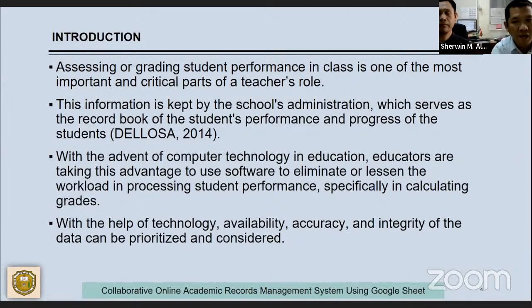Moving forward to our study, assessing student performance in class through grading is one of the most important parts of the teacher's role. The grades, as we all know, are sets of numerical data used to determine the level of academic performance of the students in different types of assessments. It is the process of applying standardized measurements in student learning activities through different learning components, such as continuous assessments and examinations. Students' progress reports would assist in identifying the problem areas of a student. It is also important information needed in advancing the students to the next level of the course. It is the most important information kept by the school administration, which serves as the record book of the students' performance and progress as well.